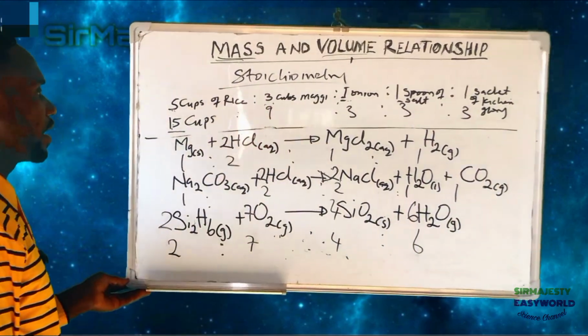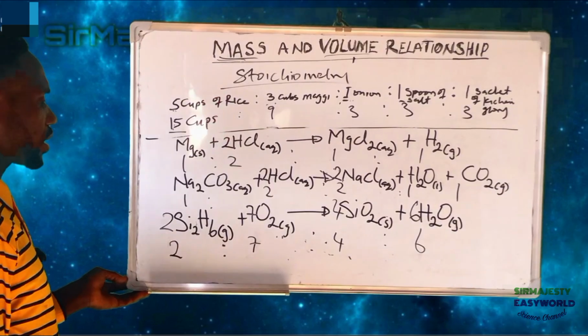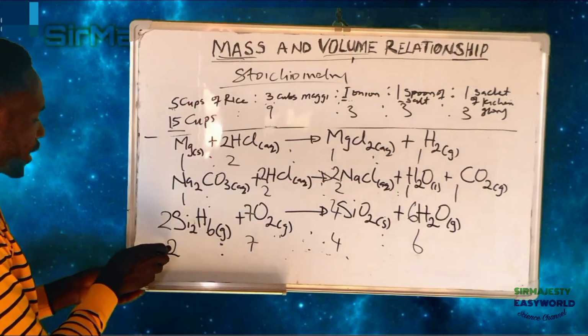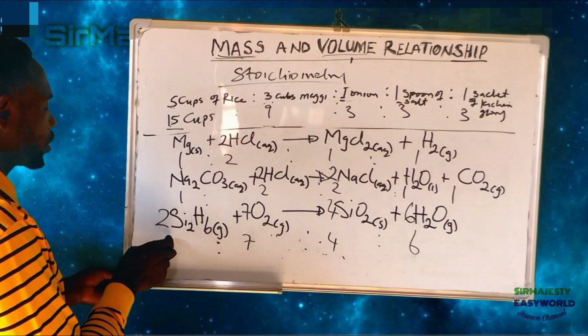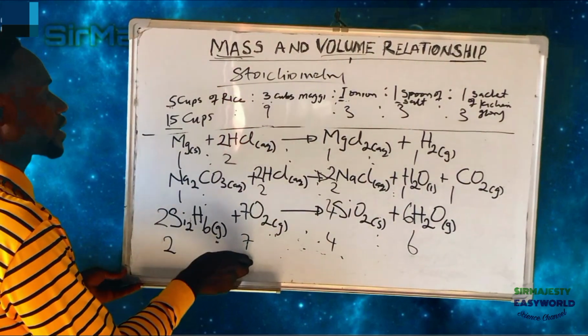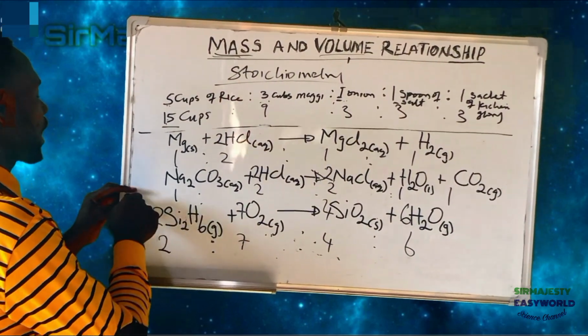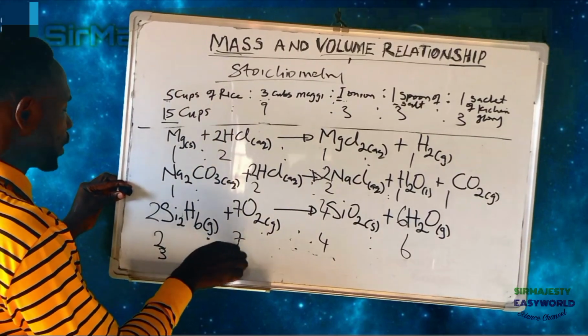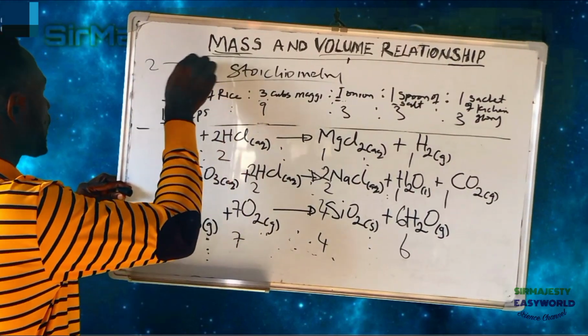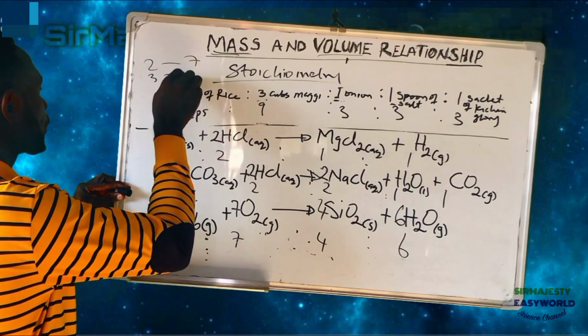Now, what I want you to know is that if I write 3 here now, what will this become? To follow the ratio, you just say 2 give 7, 3 will give x. You calculate it and know the actual thing that is needed. Meaning, if I make here 3, what will here become? You just say 2 give 7, 3 will give us x.